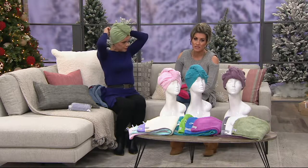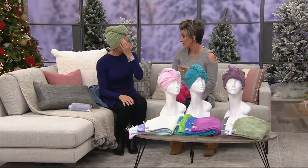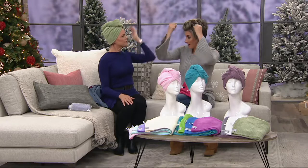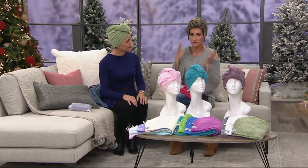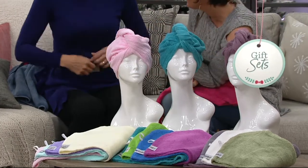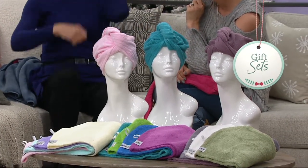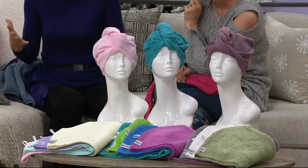Whether somebody works out and showers at the gym, is a gymnast, a swimmer, or takes dance class — these are awesome. Particularly in the summer where we wear a lot of white, I use these to pull my hair back so I can effortlessly get tops over my head without dealing with the hair situation. Then makeup goes on next because all the hair's off your face, and you can get all the way up to your hairline with your makeup brush. Today I changed my clothes probably eight times — I had my Turbie Twist on, pulled a tight little crew neck over it, and it stayed on.